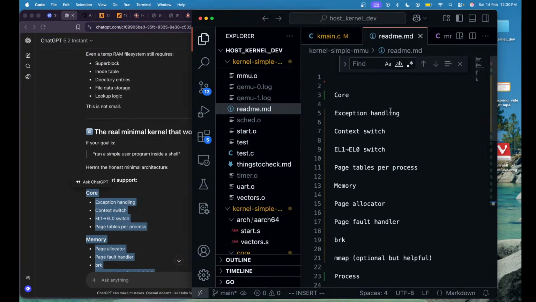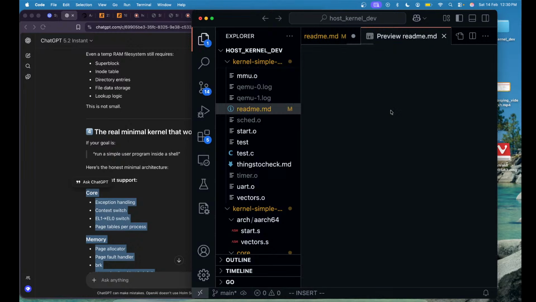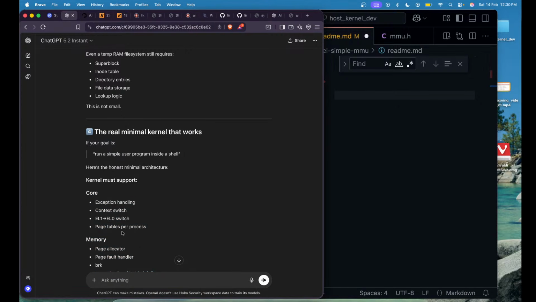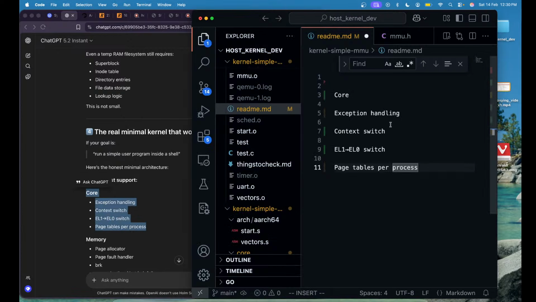This is what we need. I can't paste without leaving that indentation. Okay.